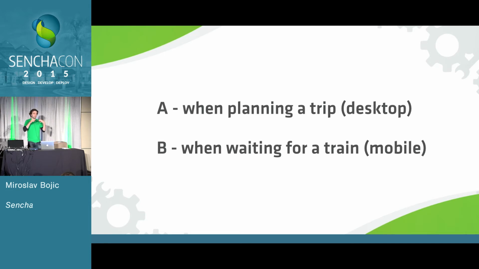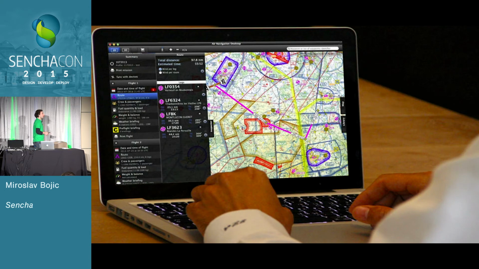So this seems like a perfect example where we should build a responsive app, right? We have two different contexts, but in both contexts people require information about trains. So the app should work on both desktop and mobile. But if we look a little bit deeper, what kind of information are we looking for in these two different contexts? In the first context, when I'm planning a trip, I require static information. I require the schedules as they have been set by the train company. I require some kind of search algorithm that can find the best ticket price or my connections to plan my trip in the most efficient way.